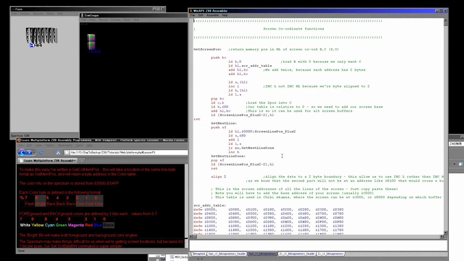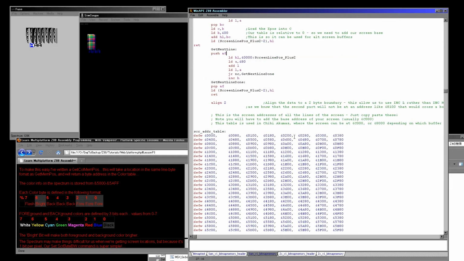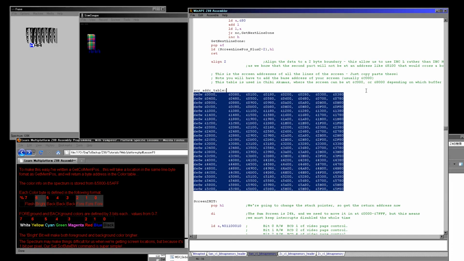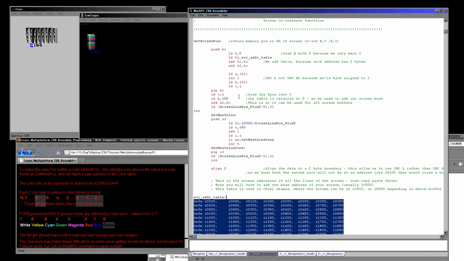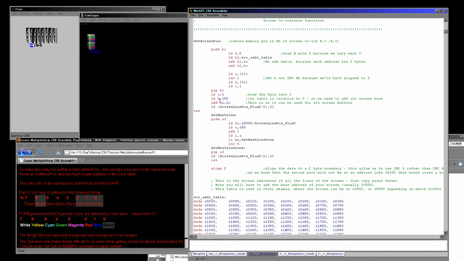So that's the basics of moving around the screen. Getting screen memory locations is exactly the same as on the other systems, to be honest. We've got our bank of memory addresses here, and then we're just adding our screen location, which is based at 0, and then we're just adding the X position again. It's almost exactly the same as all the other systems. It's only when it comes to the MSX and the TI 83, which we'll be covering next week, where things become quite different.